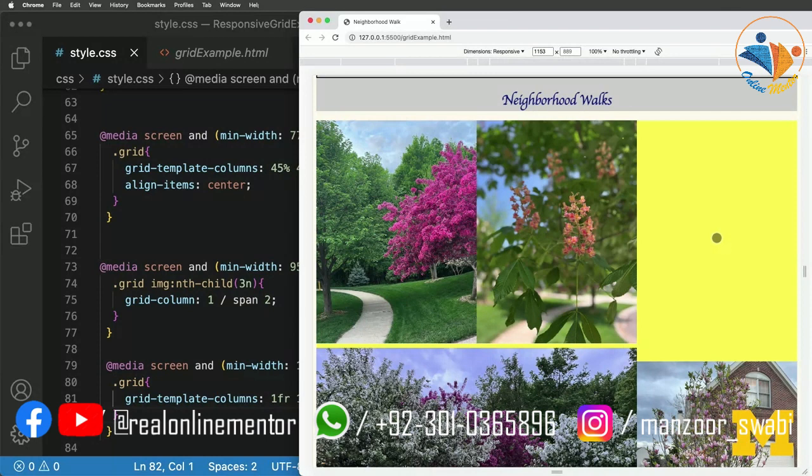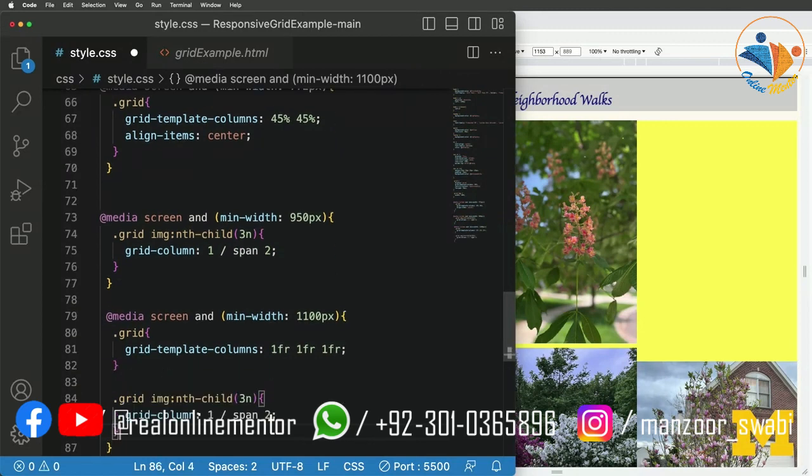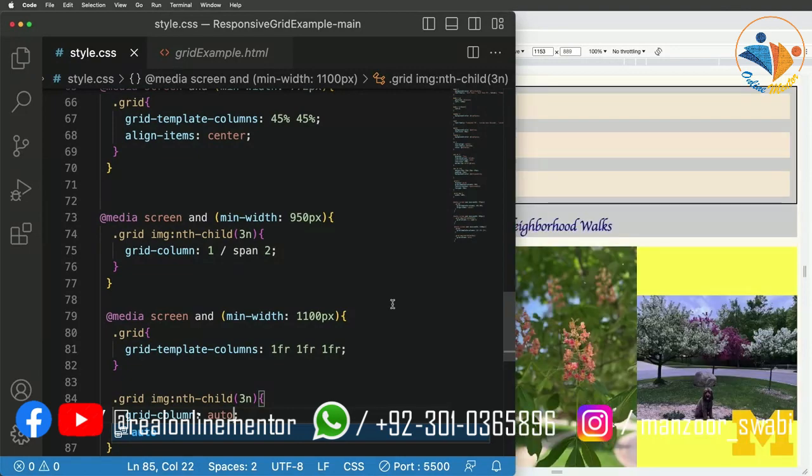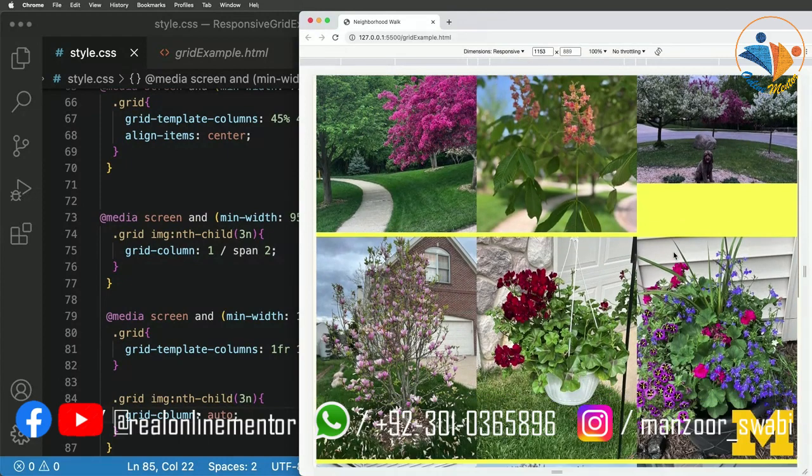Well, part of designing mobile first is to realize that sometimes you want to undo some of the things from your mobile view. It's not just adding new things, sometimes it's undoing things as well. So I'm going to steal this down here, and I'm going to say, not only do I want it to have 3 columns, let's put this back to auto. All right, so here we go.